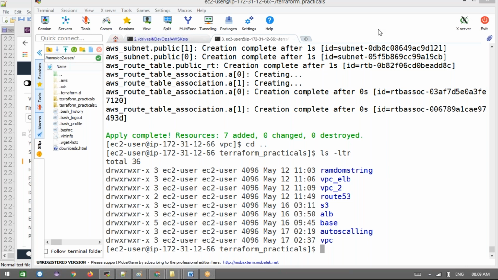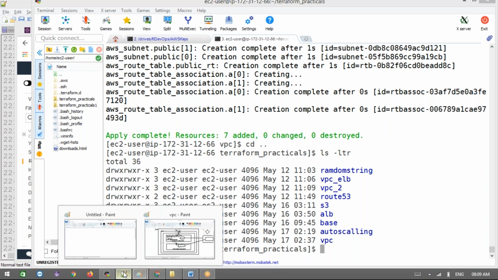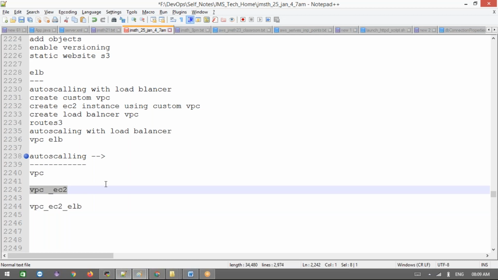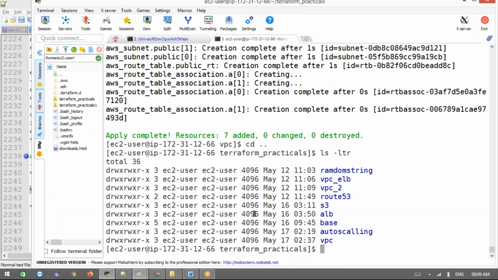But if you want to test your own VPC, what are we going to do? We are going to create our own instance under our VPC. Whatever VPC we create, under that VPC we are going to create an EC2 instance now. Now let's go and see this. Now cd, I'm going to another folder, but you can keep it in the same place under one folder. I keep it separate so that it is easier to understand.